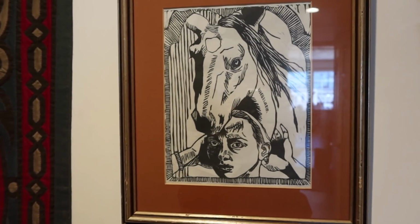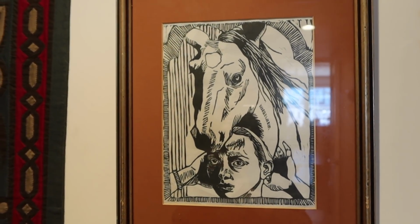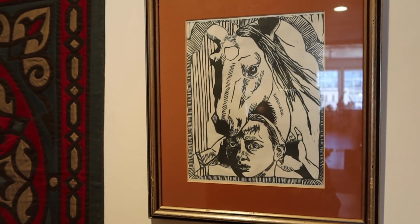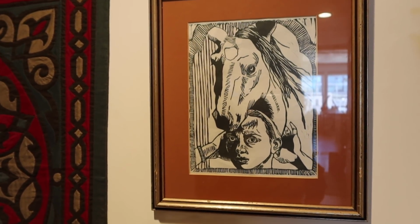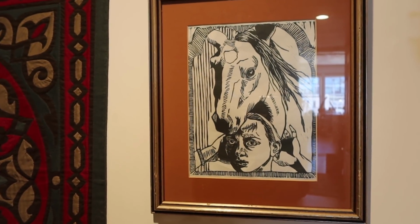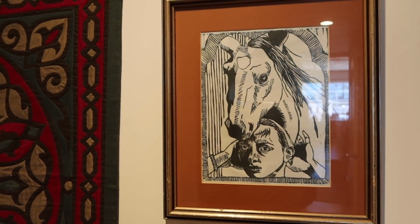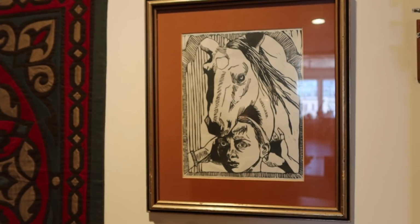There's a street in Cairo called Tent Street, and on that street, wall hangings of this style are sold. This is another piece that was made by a friend of mine when we were in art school together, and it was so long ago that I don't actually even remember her name. I think it was given to me in a big print exchange. So it was like 20 artists all trading prints. And I'm not quite sure whose this was. And I don't know if there's a signature on it. If there is, and I can find her, I'll try to link it down below.